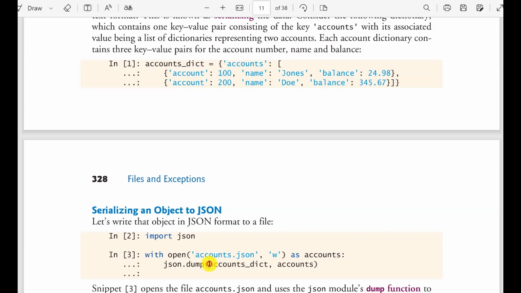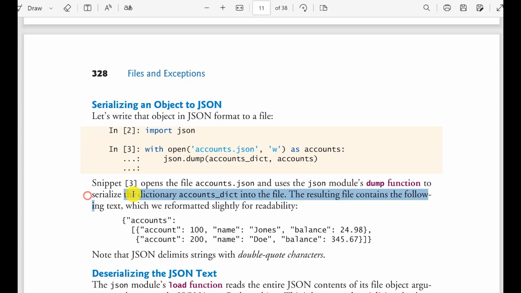And so that's accounts_dict, which is here, which is already constructed. And we're going to write it to accounts, so to speak, or dump it into accounts, which is this accounts.json. And that's called serializing the dictionary, or serializing accounts_dict into this file.